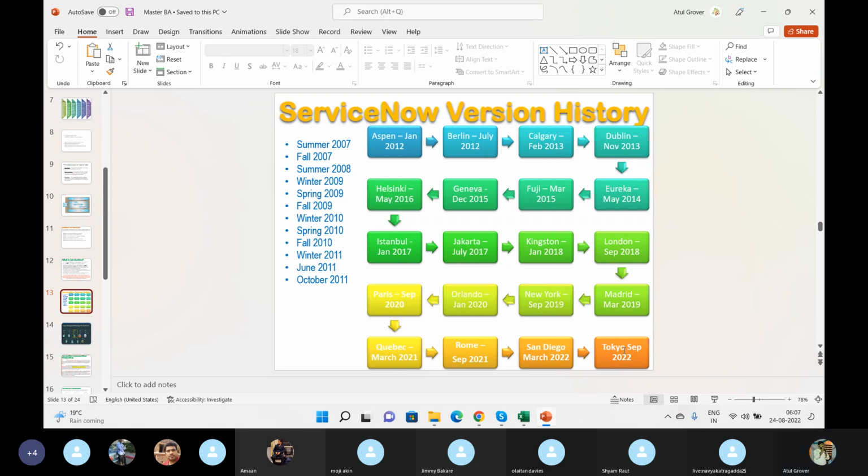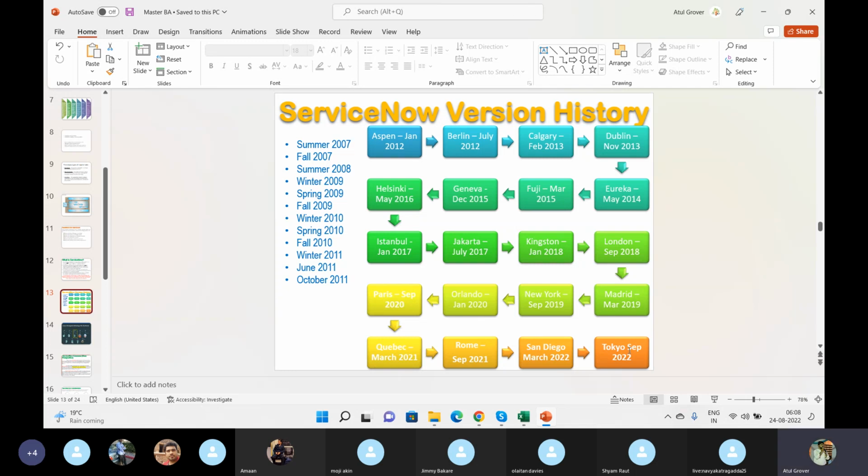Let me give an example. There's a concept called Flow Designer. Flow Designer was launched in ServiceNow, I guess, somewhere in the Rome release. Companies take 6 months to understand that concept. Now everybody is using Flow Designer, and ServiceNow is also recommending to go for flow, not for workflow now. And flows are available in the Tokyo release as well. This is no challenge, but a benefit.